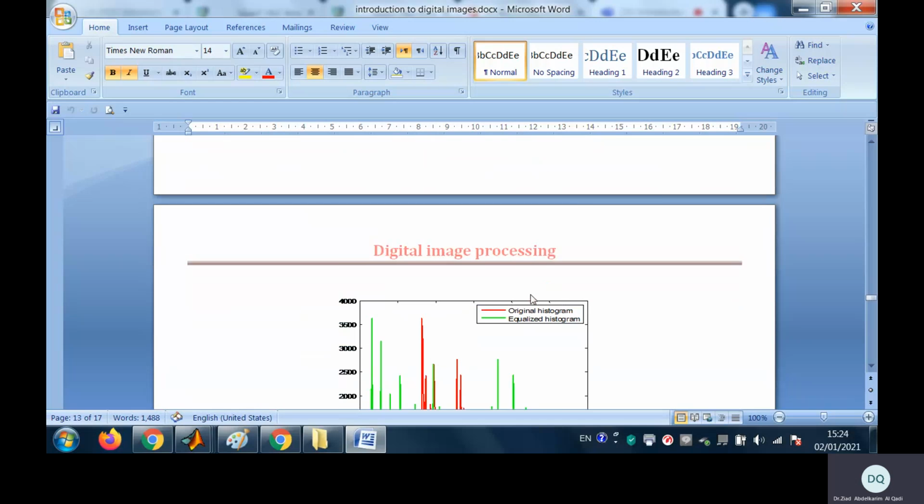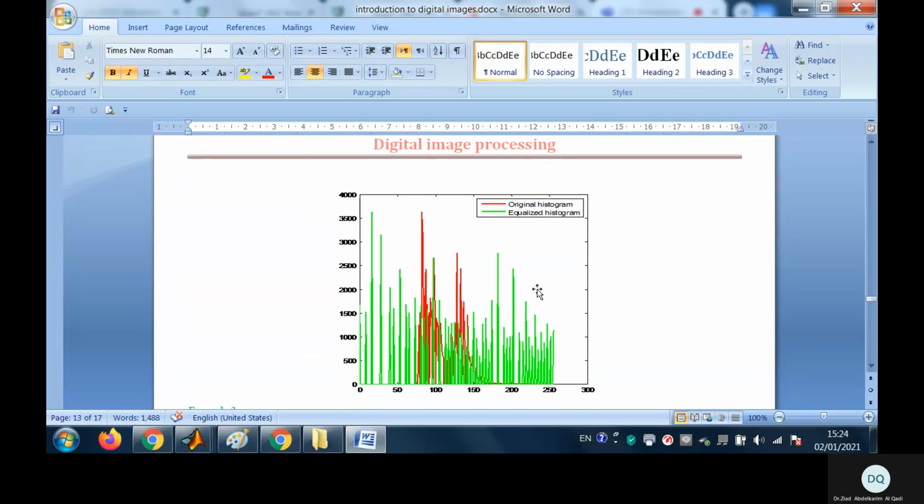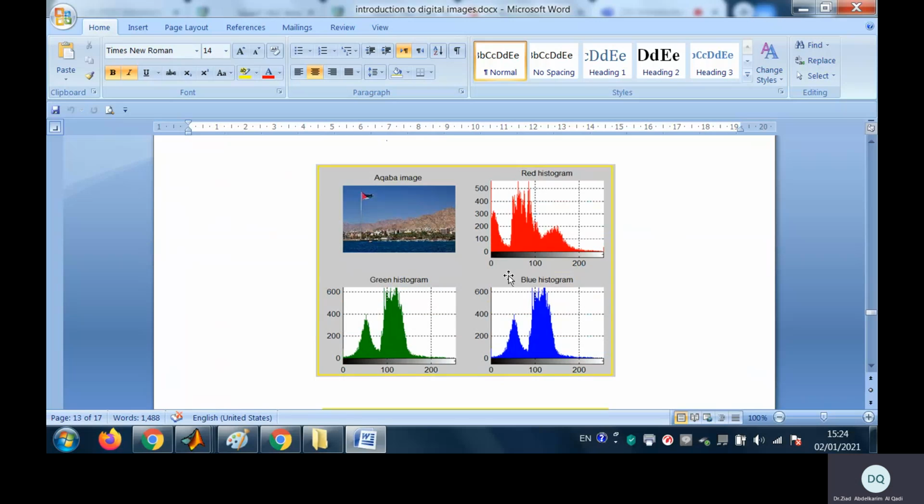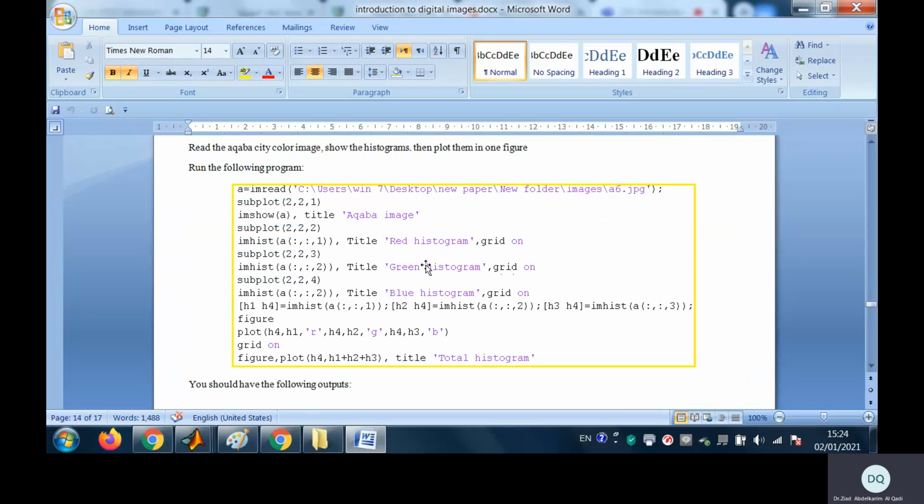The histogram for the red, green and blue colors of a color image. This is Aqaba city photo. We read the color image a6.jpg.